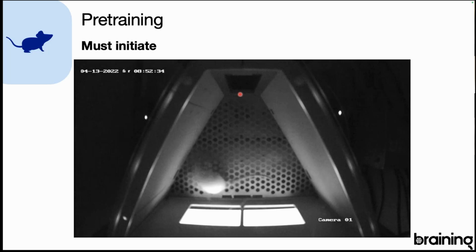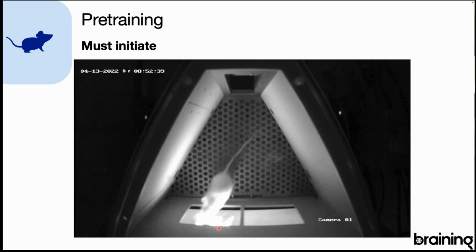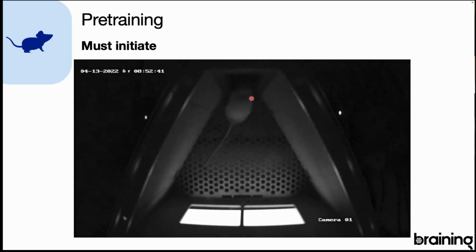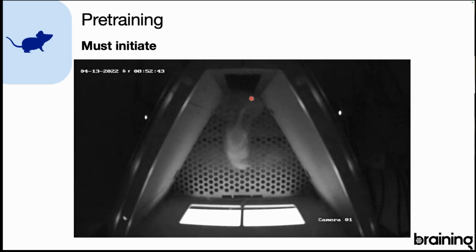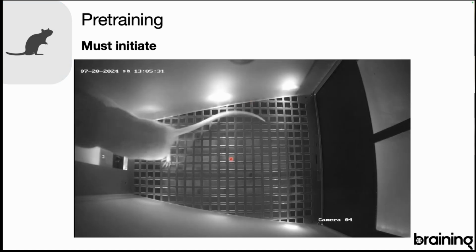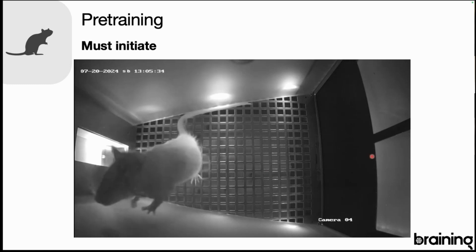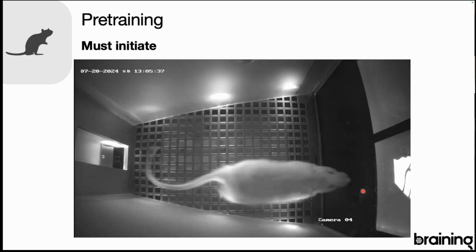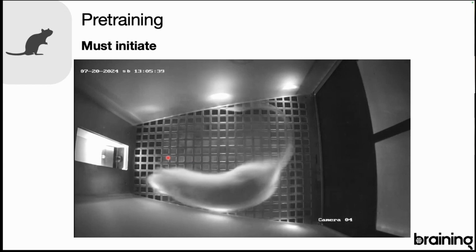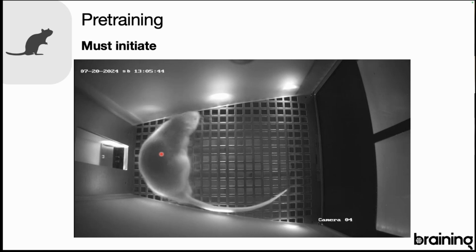In the case of the mice, it's a very quick response. Here you can see the animals need to start, the image is displayed, the animal chooses it and gets the reward for that. In the case of the rats, it's a similar procedure. To start the presentation of the stimulus on the touch screen, the rat needs to put its head here, the image is displayed, the rat selects it, and gets a single sugar pellet for that.